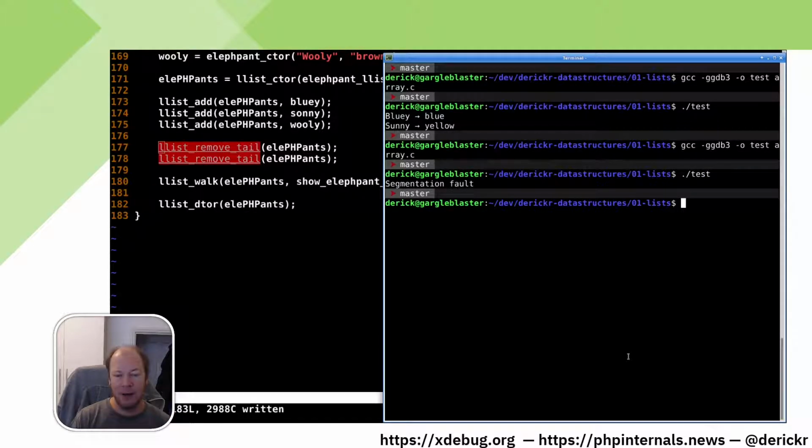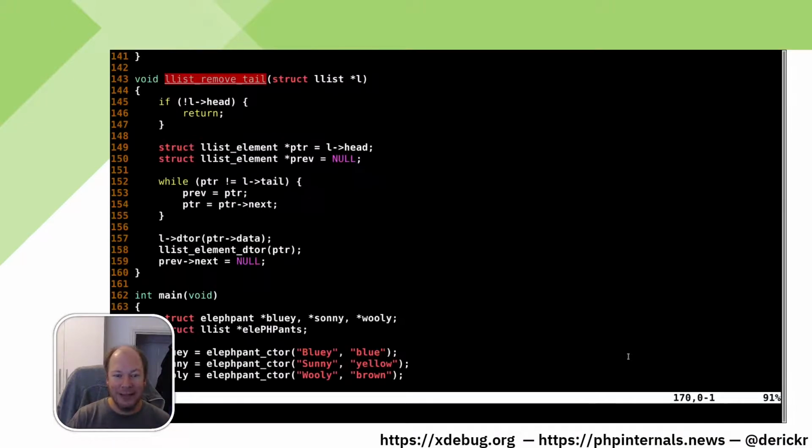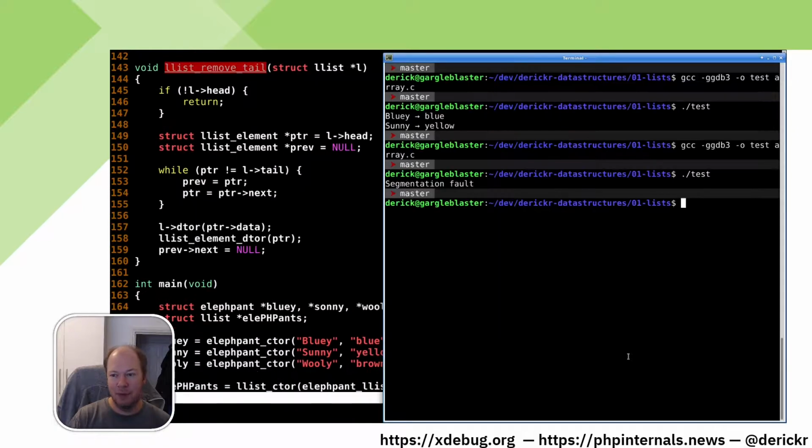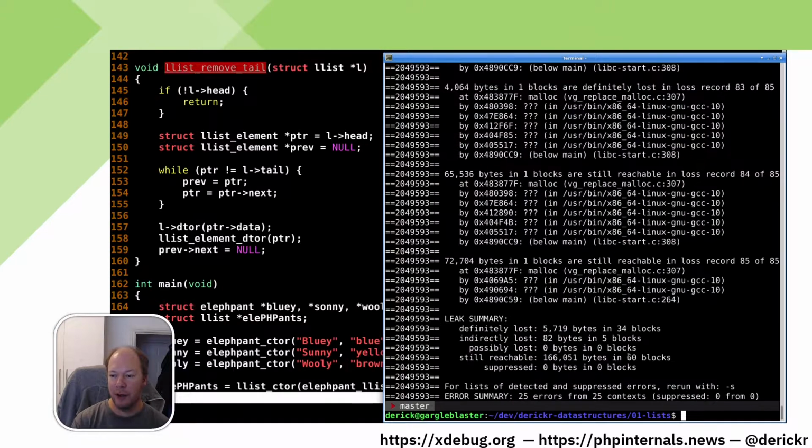Oh, now we get an error. That's no good. We did mess up something here. A segmentation fault is always a clear way to show that we have messed up. Let's find out what we messed up. A clever way is always to use valgrind, because valgrind will tell you the class of error.